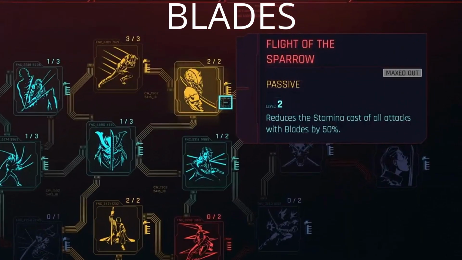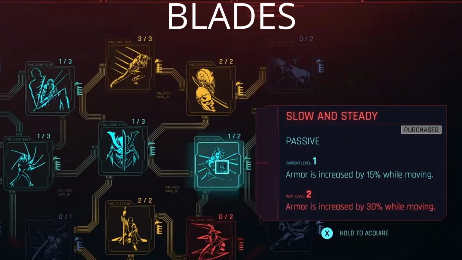Now under the blades tree, we do get to see two skills. Flight of the Sparrow, which reduces the stamina cost of all attacks with blades by 50%. This skill is available early on, so anyone going for a melee build will not be struggling early in the game. To complement that, we also have the skill Slow and Steady. This increases your armor by 15% at level 1 and 30% at level 2 while you are moving, so you can fly around the battlefield without worrying too much about the damage you're taking.